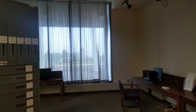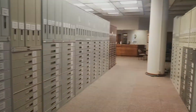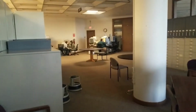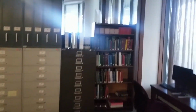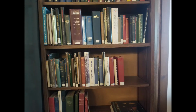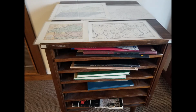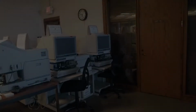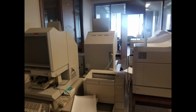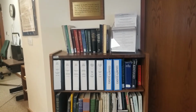I'm looking actually at court cases from Mason County. In these cabinets, they have all the records, films. They have microfilm. A lot of records available along with books, and different machines that you can actually activate and read all the film. Plenty of book references here, and when you come in, they actually help you get through all the records, pull up what you need.